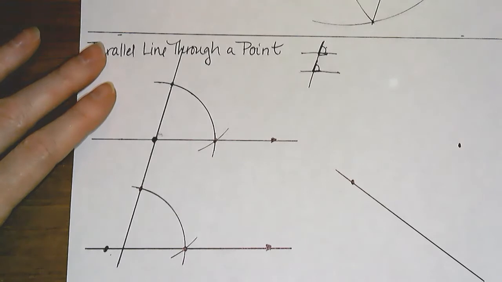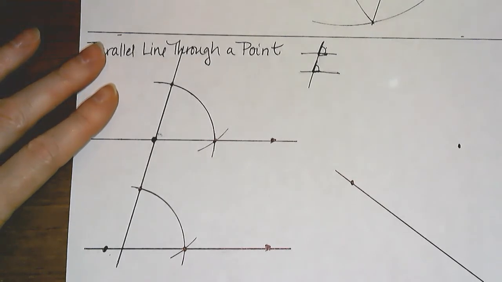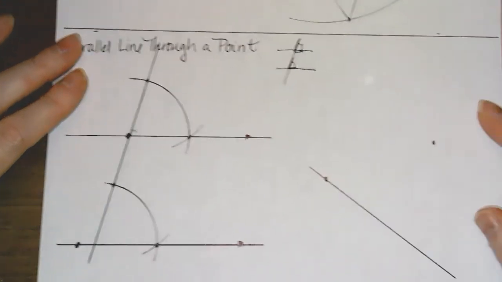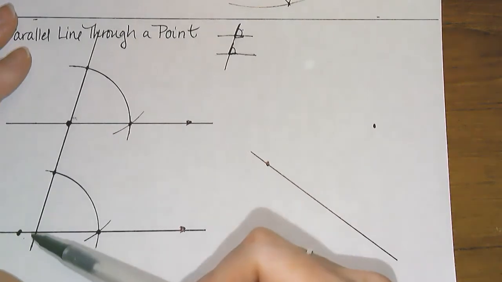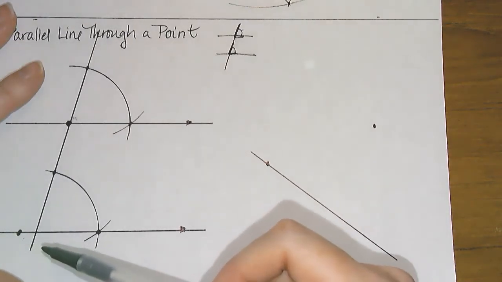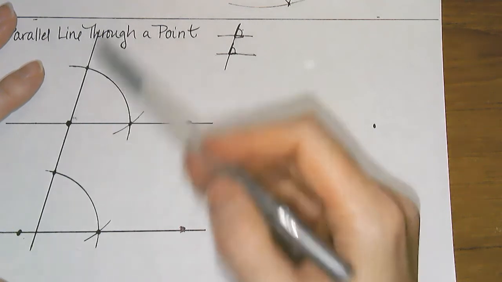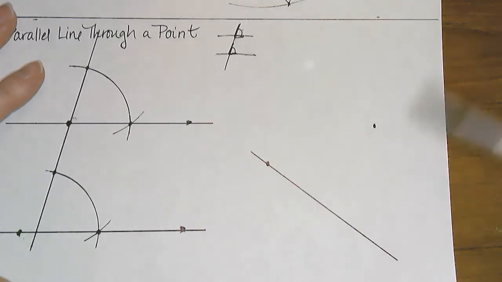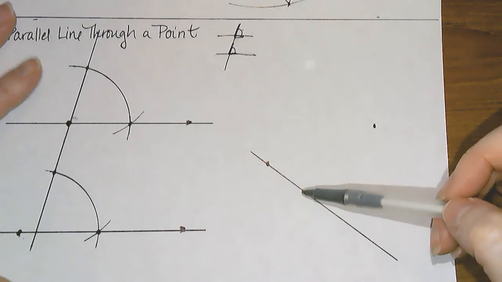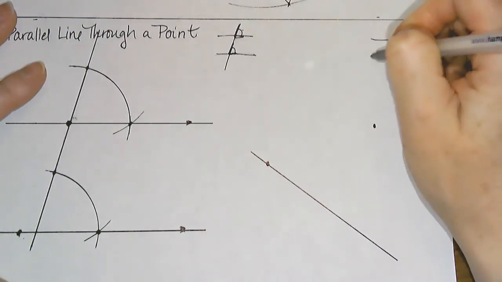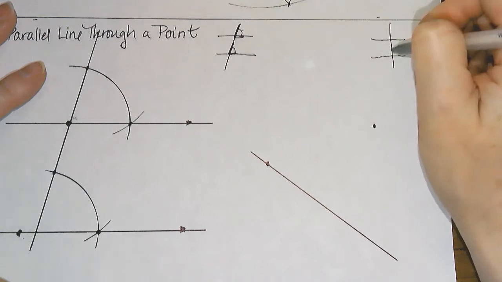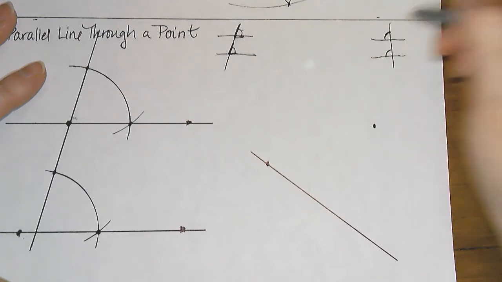Okay, sometimes you're not going to have a whole lot of room to work with, and sometimes things are going to be twisted around a little weird. So let me show you one that looks a little different. Again, you'll notice when I did this first one, I started by drawing my transversal. I didn't have to go through this point, so I'm not going to try to go through this point. I'm actually going to do this one backwards.